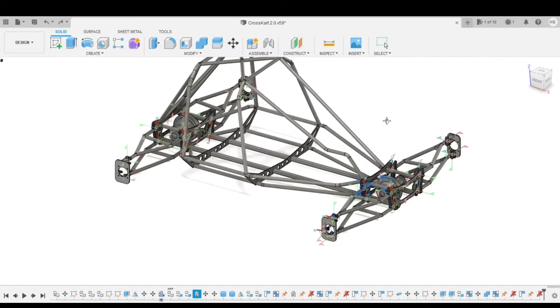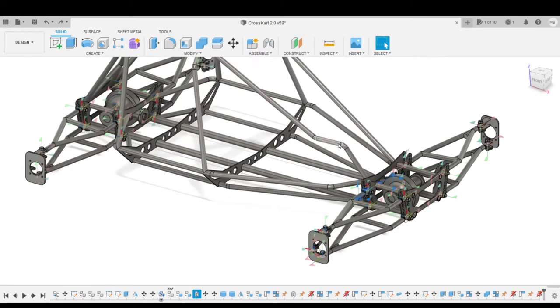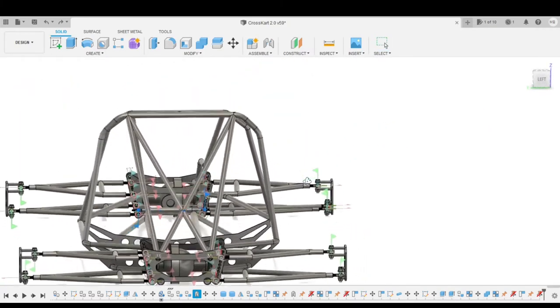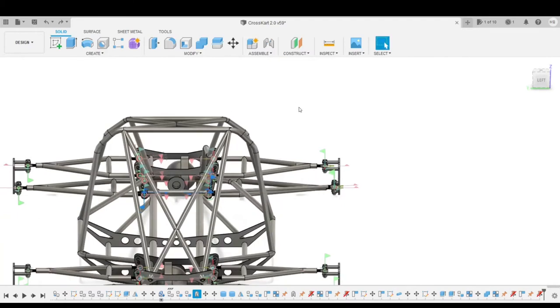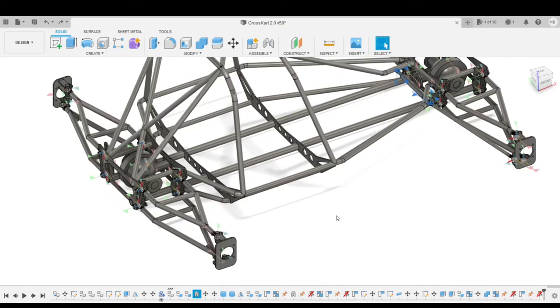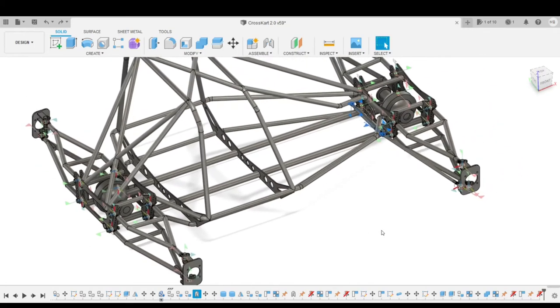As you can see, there's a relief in this pipe to accommodate the engine, since we're going to be going with a longitudinally mounted three cylinder out of a Speed Triple. And yeah, that's pretty much how it goes.